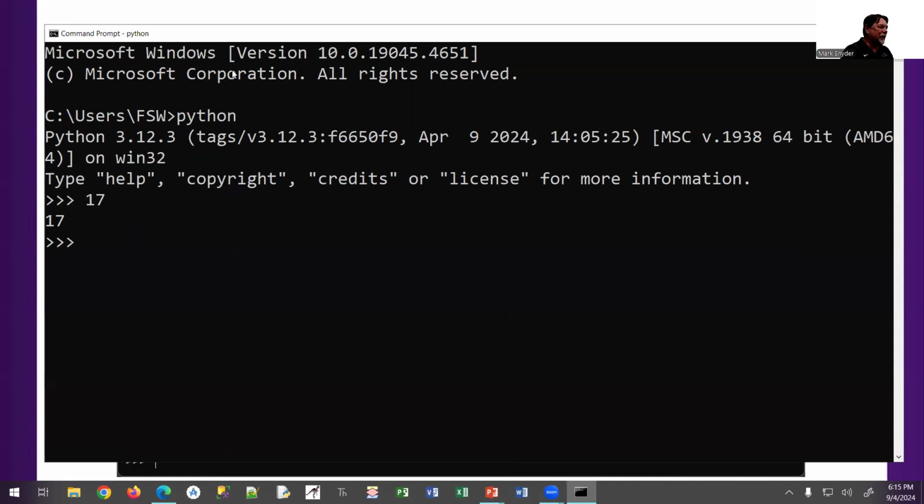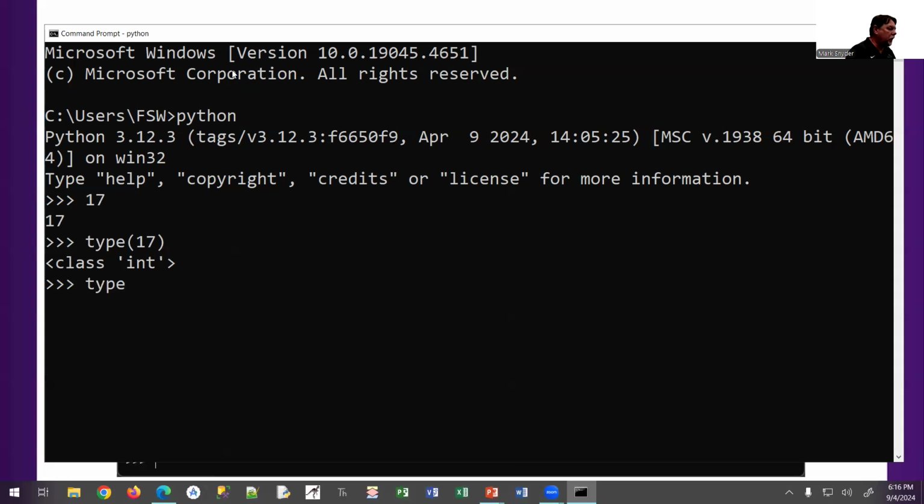But what if I want to know what data type that literal is? I can use a function called type and type in the expression 17, and it will tell me, oh, that's an integer. Well, how did it know that it was an integer? We'll talk about this, but it's type inference. Based on what the value is that I'm typing in there, Python is inferring what data type it should be. So it's a 2-digit number, doesn't have any decimal, doesn't have double quotes around it. Okay, I'm going to assume this is an integer.